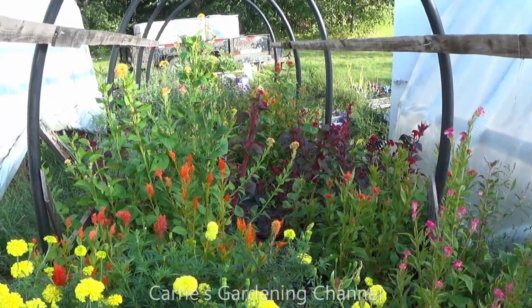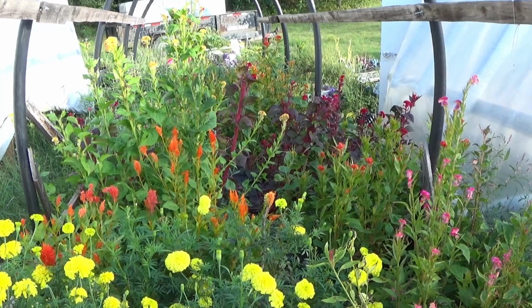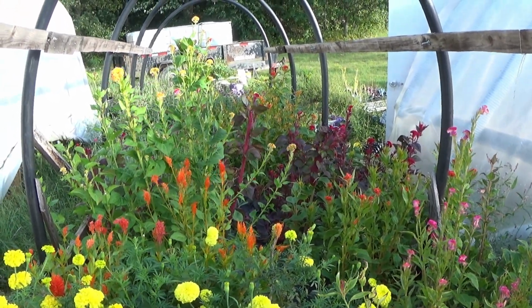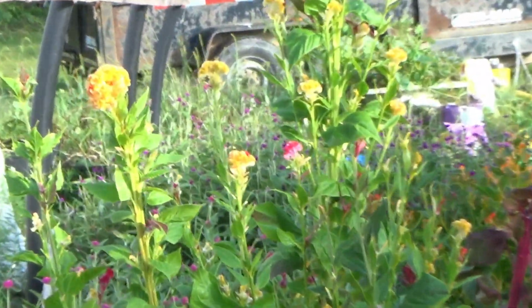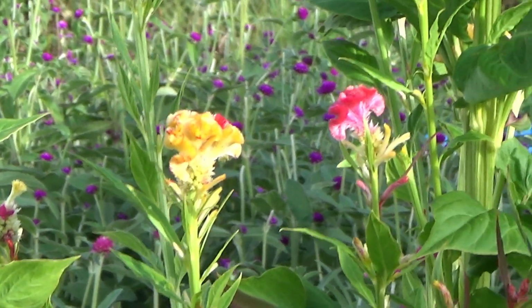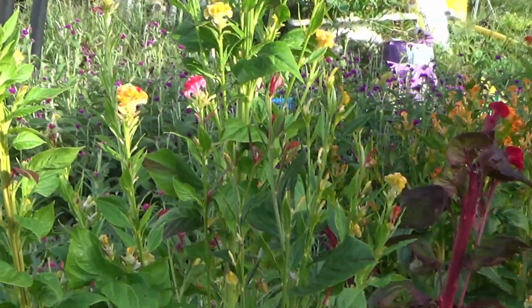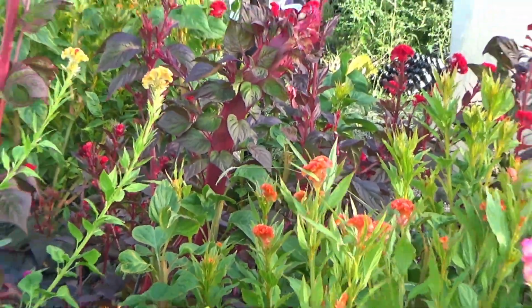So we're going to look at the beautiful celosia that we have growing out here. The wind is blowing, so I'm going to try and make this video short, because even though I have the wind noise cancellation on, I guess it's not working, I don't know. But you can see the beautiful celosia varieties that are growing here. That one there is really wild looking. It's pretty neat with all the color variations that they can come in. That one there is called variegated, and we have some other ones here. I've been cutting really hard out of this.